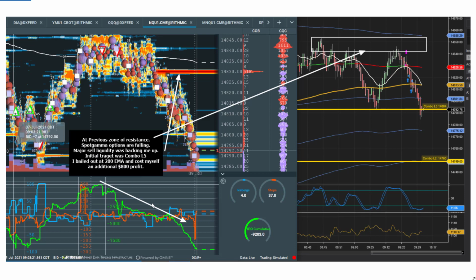And then the market maker, at least the theory goes, is going to have to hedge their bets to balance their books. They're not in the game to play the market. They're in the game to take the spread of the options. So if they're selling off a bunch of calls to people and they need to balance their books, they're going to have to start buying stocks and futures, at least in theory, to hedge their books and balance them out, so they don't have a lot of market risk. So if a bunch of options start moving along and the market makers have to start buying stocks and futures, then they may move the market and you could go along for the ride.